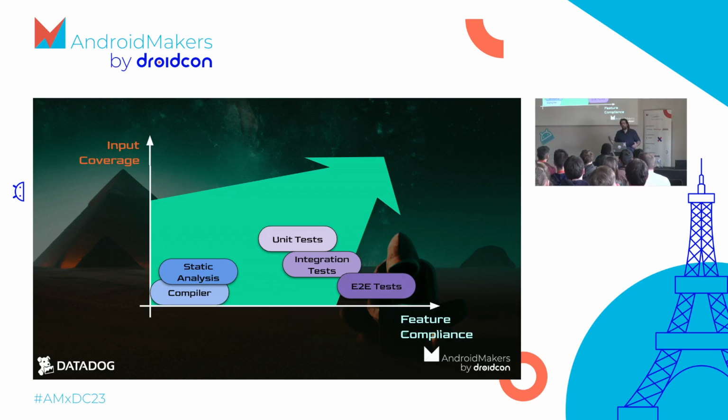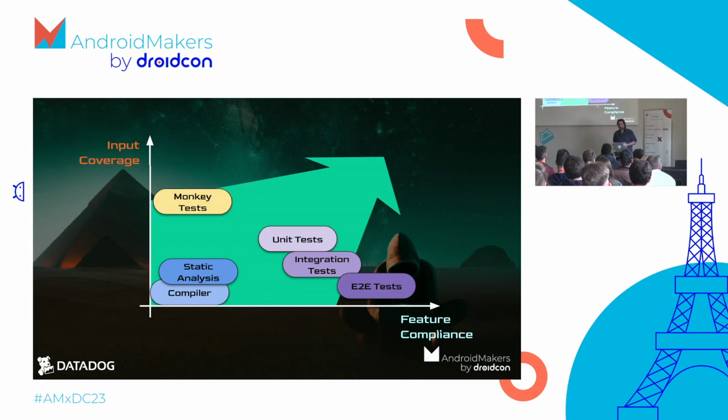Just to give you an example, in a company that I worked at a few years before, we had a lot of different types of users because the company had partnerships with lots of operators around the world. So basically, we had thousands of different types of accounts. We didn't have just free and paying and premium and pro and so on. We had like 1,000 different types. So we couldn't run the end-to-end tests for all those different types of users. In terms of feature, we tried to cover most of the features, but for the input coverage, we couldn't cover all the types of user.